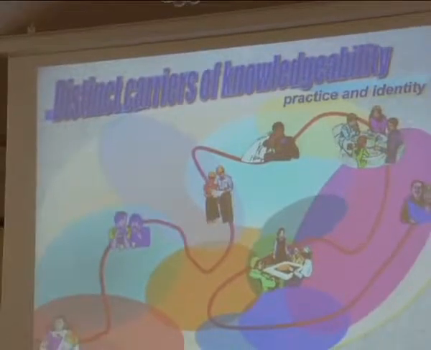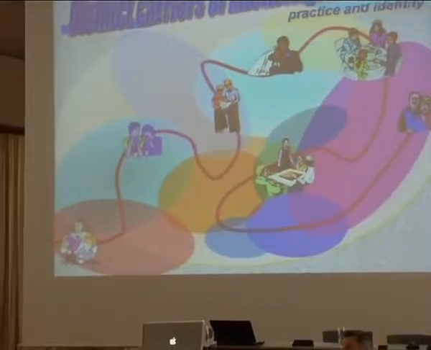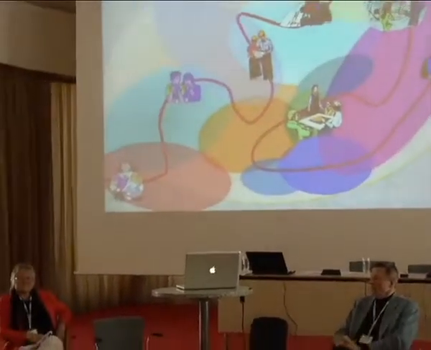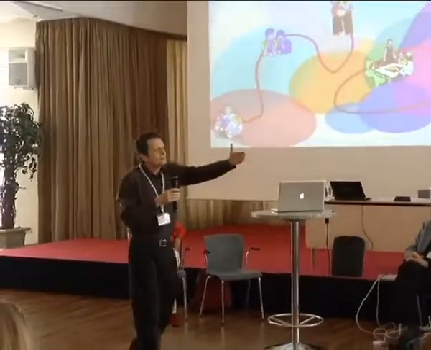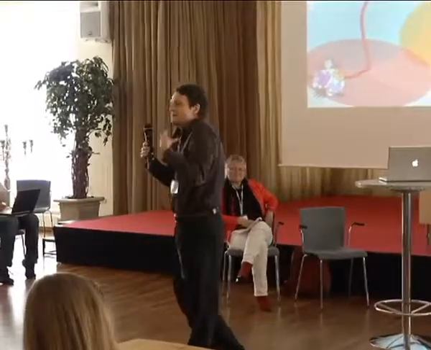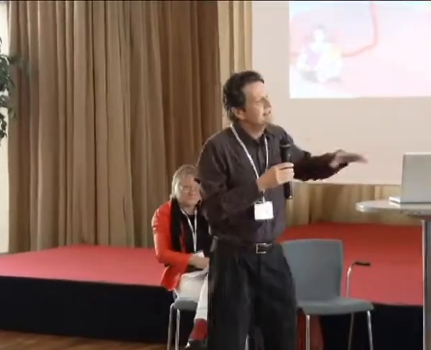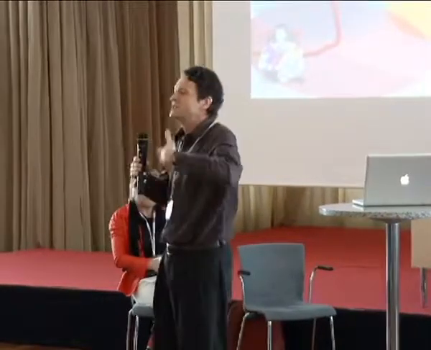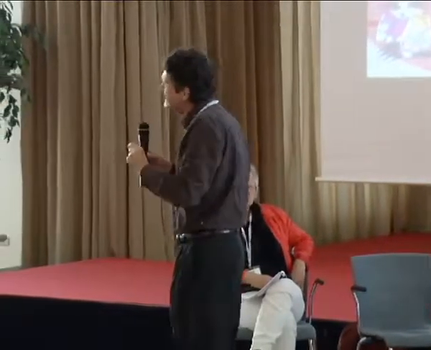So if you think of the world as a landscape of practices, each practice is the carrier of some form of knowledgeability, some claim to knowledge, some claim to competence. And you as a person are traveling that landscape, crossing boundaries, embodying these boundaries in your own experience of the world, reliving them in your own identity. And therefore your identity, as a trajectory through the world, becomes a reflection of the landscape, a lived reflection of the landscape, and in that form becomes itself a carrier of knowledgeability, distinct from each practice in particular.